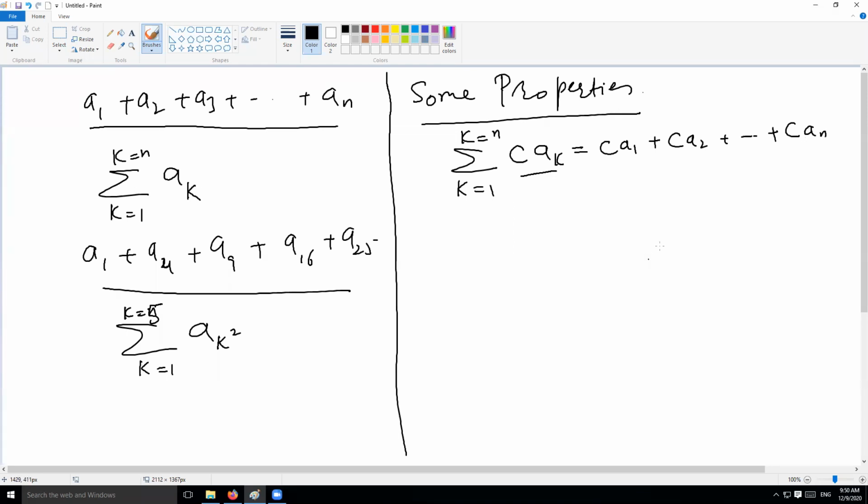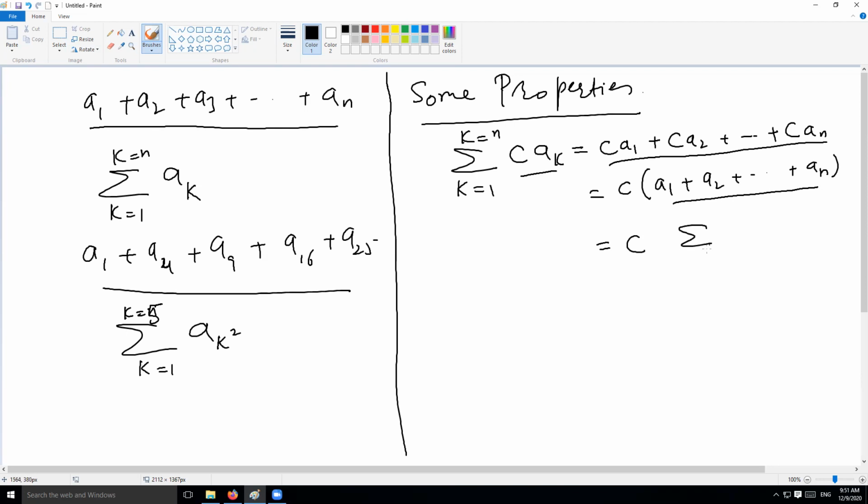Yes, sir. Okay. So what is the interesting thing in this sum? Can I rewrite this sum in some shape actually? Yes, sir, C common. So pull out C outside of the expression by the distributive law, and you're going to get A1 plus A2 plus so on and so forth, An. And if I write this sum again in summation notation, you're going to get C times the sum that goes from K equal to 1 up to K equal to n of AK.